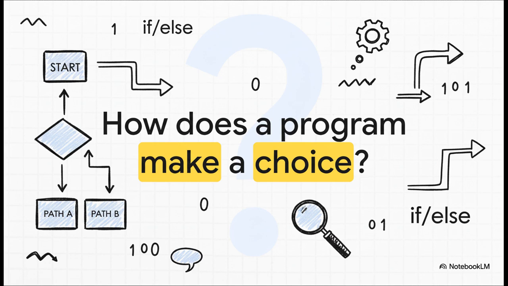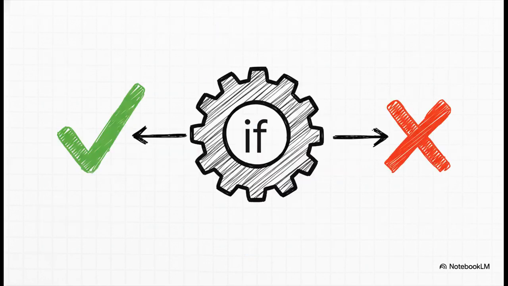So here's the big question, right? How does a piece of software, which is really just a list of instructions, actually make a choice? How does it decide to do this thing instead of that thing? It feels like it should be complicated, but the answer is actually super simple. And believe it or not, that's it. The entire foundation of decision-making in pretty much all of programming starts with that one little word, if. It's basically how we ask our code a simple true or false question, and the answer decides everything that happens next.